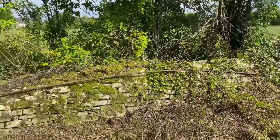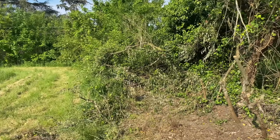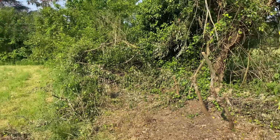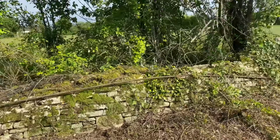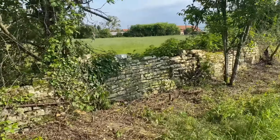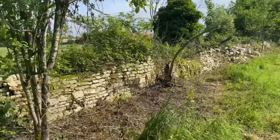Yes, and I think Martin even said, part of this has not been uncovered yet. The wall's complete in places there too. Yes, there is one section where the wall is still complete. Maybe if we have 3,000 patrons, we might actually be able to get this wall rebuilt. Right now we don't have the time or the man or woman power to actually do this. So that just has to wait.